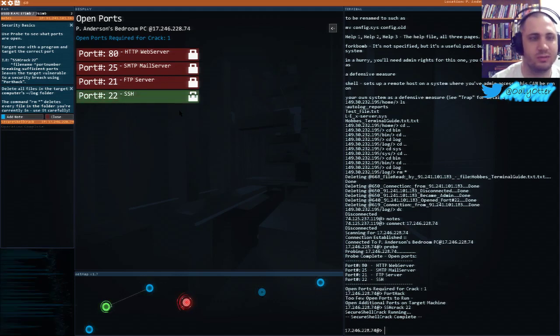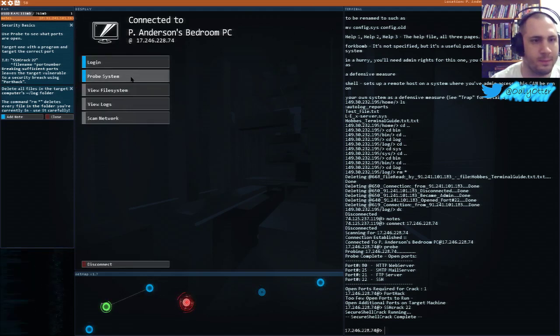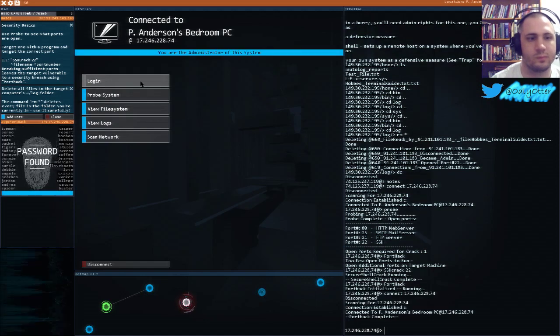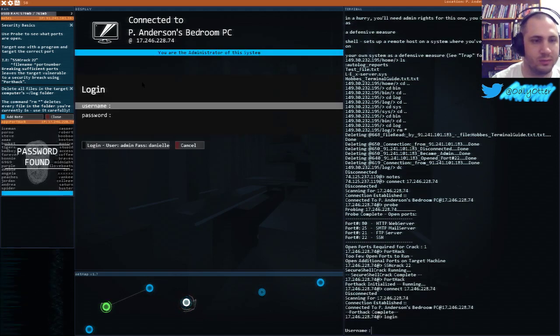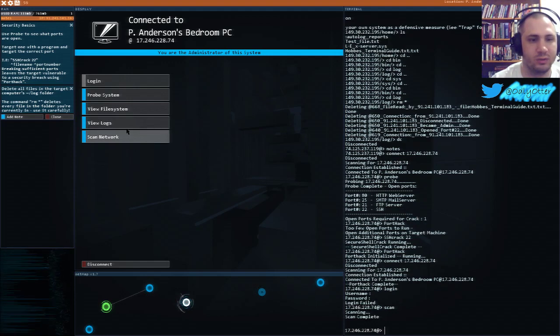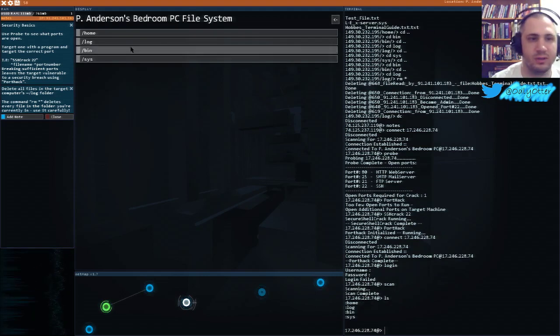Why would he have been on this? Should we do a bit of snooping quick? Okay, let's port hack into it quickly. Okay, we're the admin, so that means we've got login information. Admin pass is Daniel. Okay. Obviously get that window hack in. Scan the network, anything interesting? Nope. Cool. So we can view the logs, we can view the file systems.